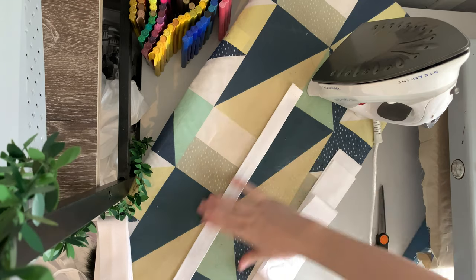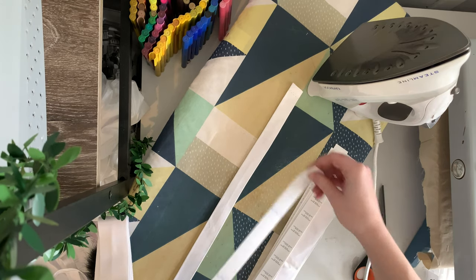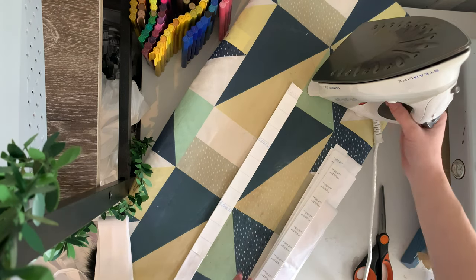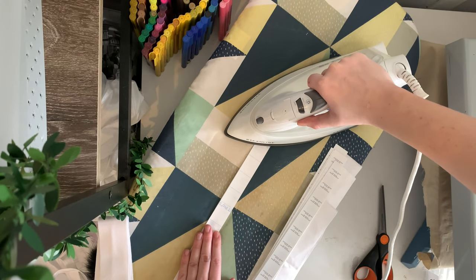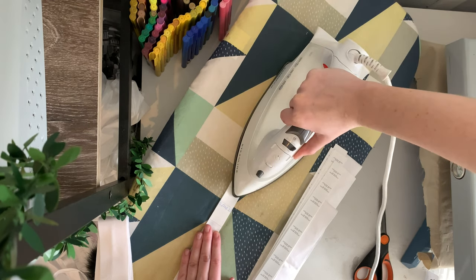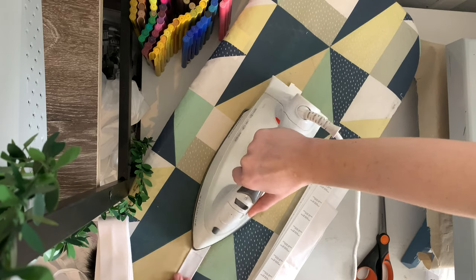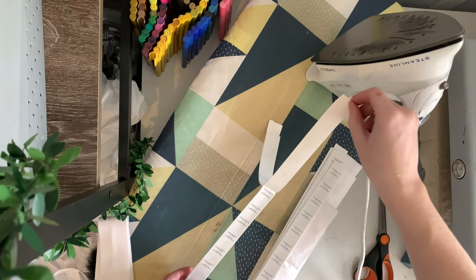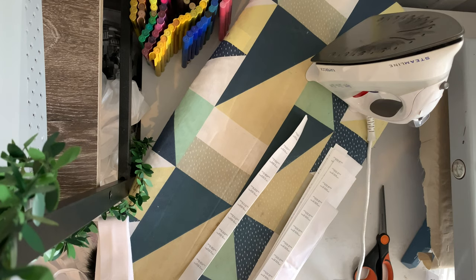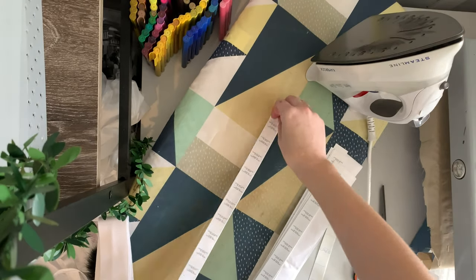Once that's all pressed and looking straight and even, grab one of the strips printed off before and put it face down onto the strip, making sure you've flipped the strip so it has the flat side up, not the folded bits. When transferring with an iron, use steady strokes and don't hold it in one spot too long or you will burn everything — keep wiggling and moving it around. Check the instructions on your transfer paper; everything will be different and trial and error helps. I usually do it a little bit shorter than the instructions say. Then just peel that backing off and you've got the labels ready to go.